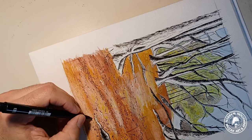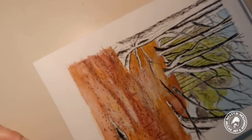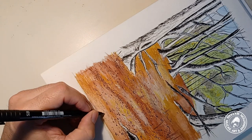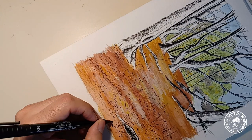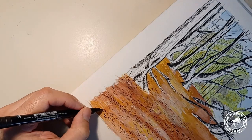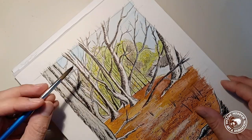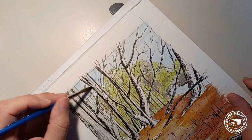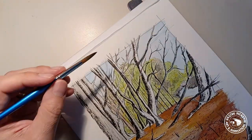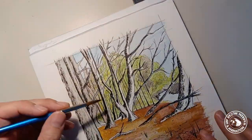So now I get to start applying the watercolor. And as you saw there, I used a little bit of a test sheet to just kind of get my hand a little more used to the brush strokes that I want to use. I do that a couple times before actually diving on to the final work — it just kind of gives me a point of reference of how I want my hand to move and how I want the brush to move across the paper.